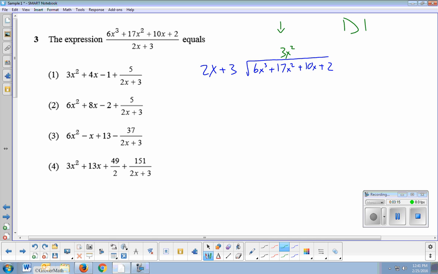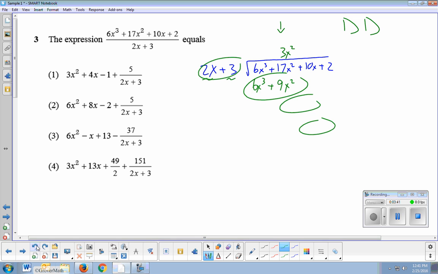Then the second step is to distribute. I distribute 3x squared to the entire divisor, not just the front now. I multiply it by 2x: 3x squared times 2x is 6x cubed. And I multiply it by 3 to get 9x squared. I'm going to be working in binomials here. Because my divisor is two terms, I'm always going to work with two terms, and then another two terms, and another two terms. If this were a trinomial, then I'd be working with three terms at a time. That's what happens when you distribute to 2 terms, you get 2. So this was 9x squared, 3x squared times 3.